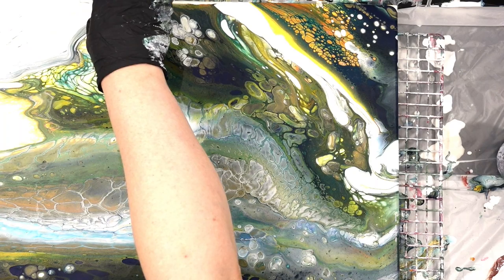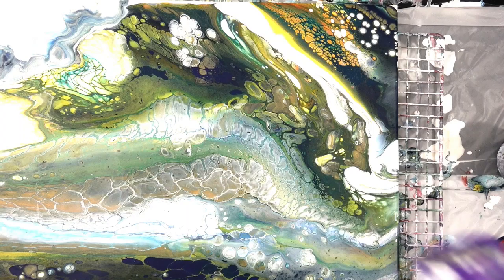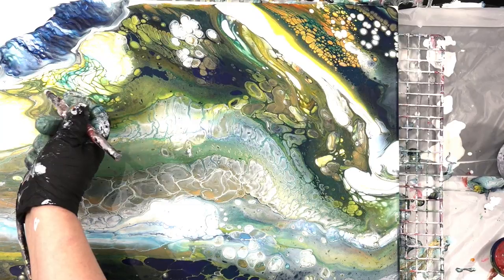I thought that was the most interesting part of this painting, and I did everything in my power to preserve it, so I was very careful with my blow dryer and decided to go through my airbrush. I have a little bit more control over that.